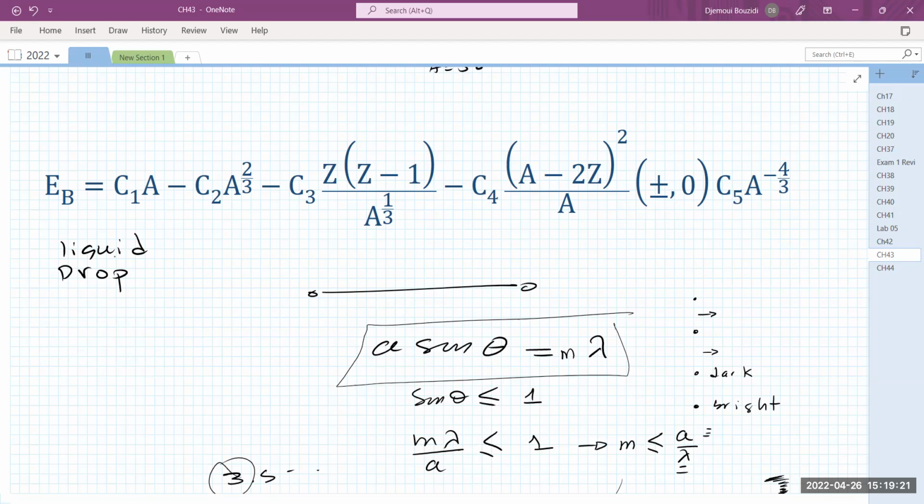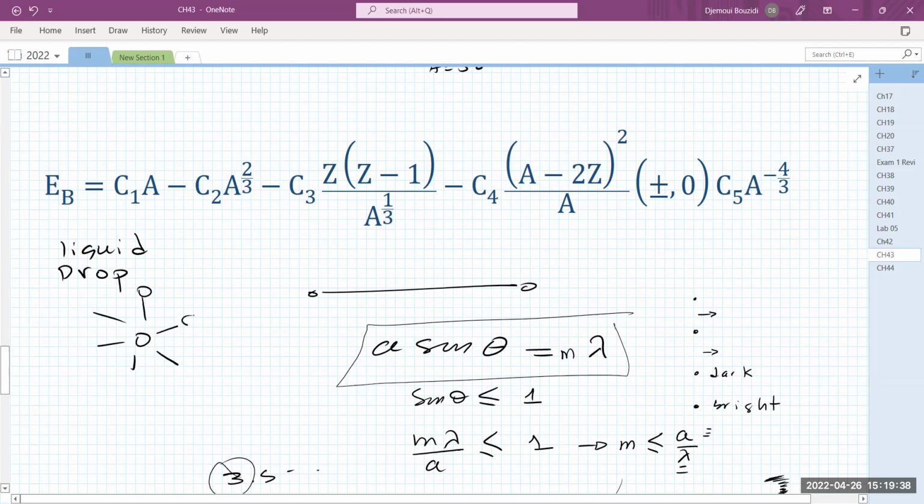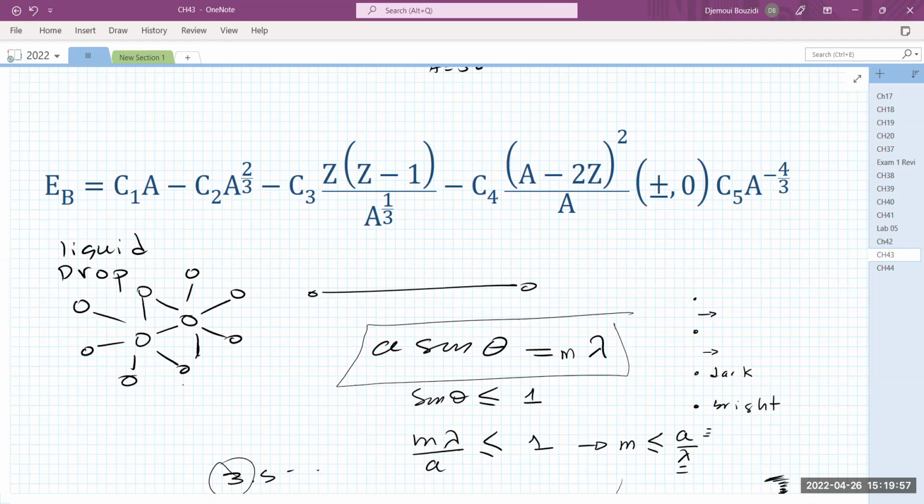But then you reach the surface, and at the surface you don't have nucleons outside. You only have nucleons from the inside. This tries to stretch on the surface, because if you are inside, you have enough material to connect from each side and you don't have a problem. All the nucleons are attached to that nucleon, and if you go to the next one, it's also attached to this one and to more nucleons from outside. So inside, it's purely beautiful. It works fine, okay? And it's attractive, because each two nucleons close to one another are pulled together, and that's fine.